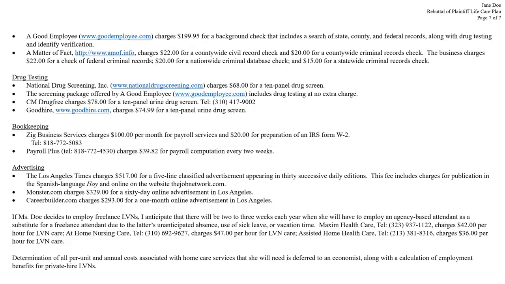Well, these people also need to be paid, and so you want to put in bookkeeping costs. It's very easy to find these costs for bookkeeping, and these individuals will be responsible for paying the monthly or every two-week payroll. Lastly is advertising. You've got to advertise in order to find a person to provide these services. So we include the hometown newspapers generally. We also look at online job boards like Monster or Career Builder or Indeed. Again, you've got to put in what the cost is for that.